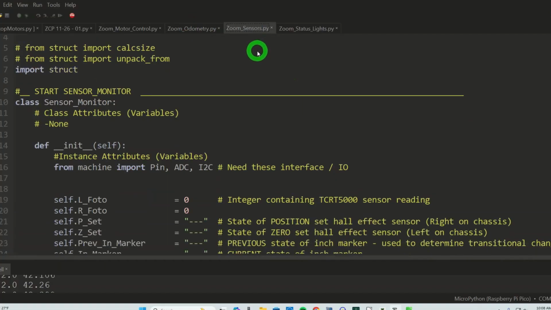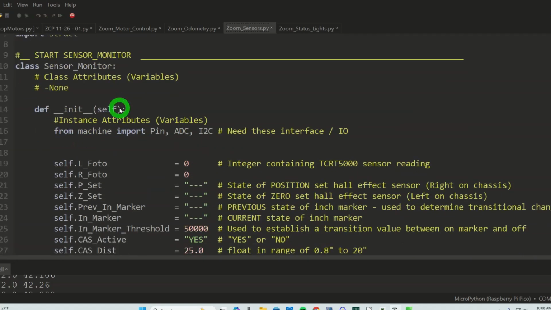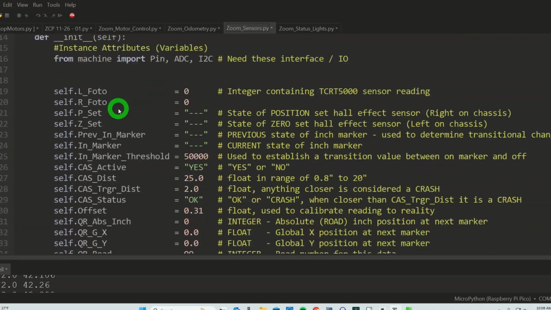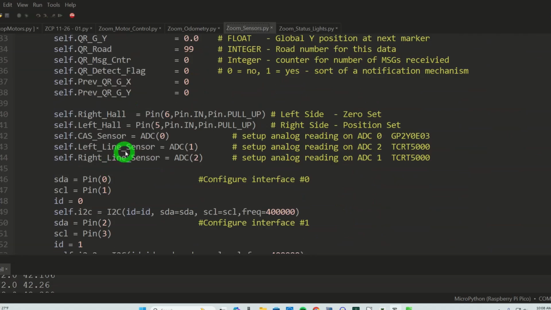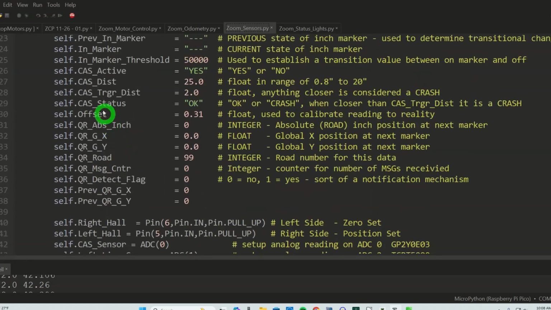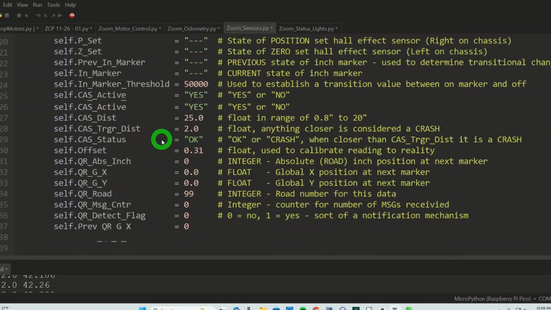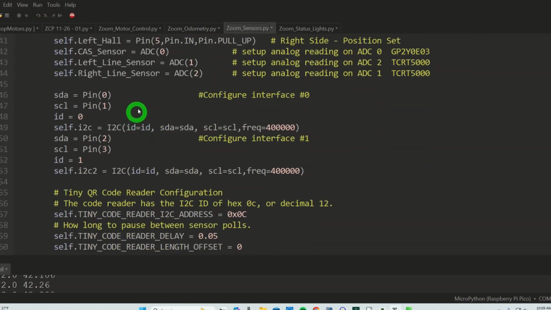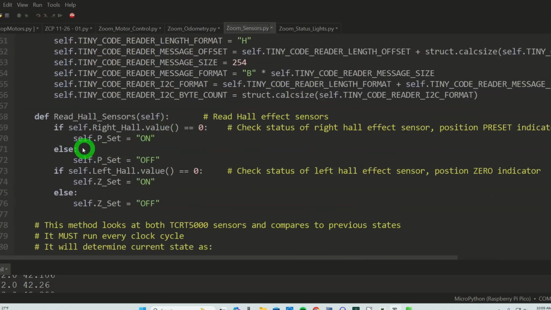The sensors, this one I did need to import struct, one of the libraries that's used in one of the classes that I am dealing with. And we'll see that down here. Again, in this case, I am doing the hardware configuration and then setting up the tiny code reader in the instance variable code section.